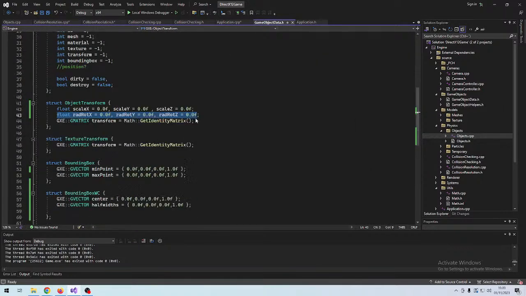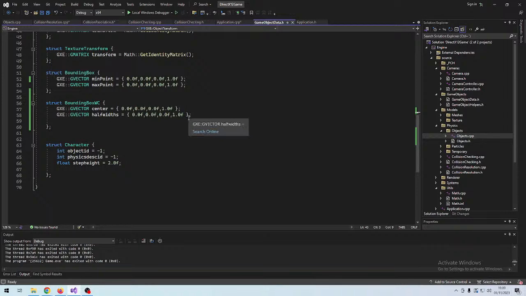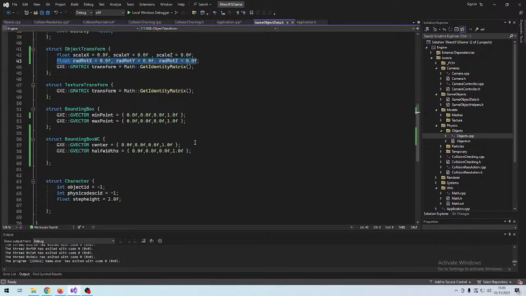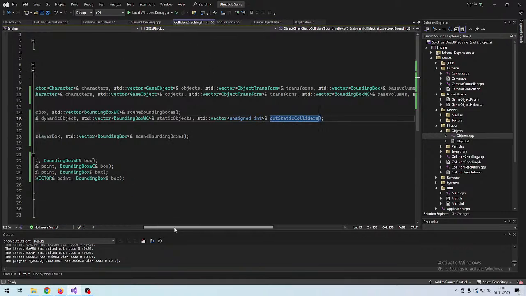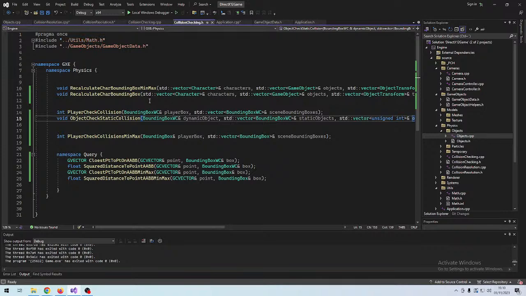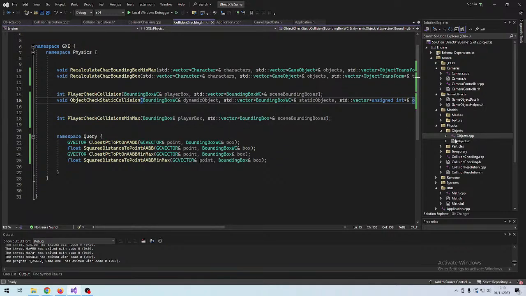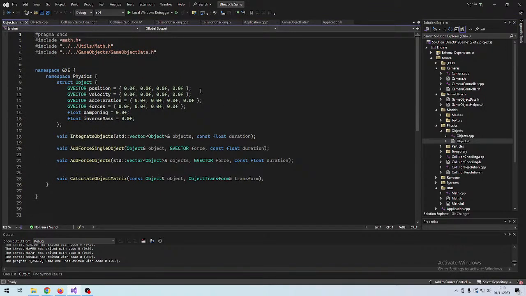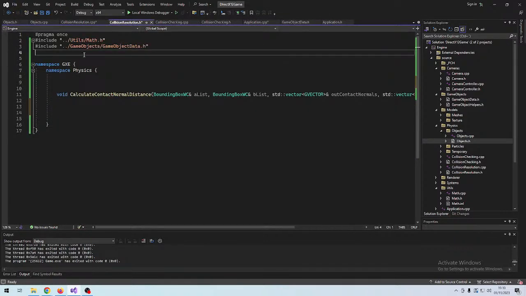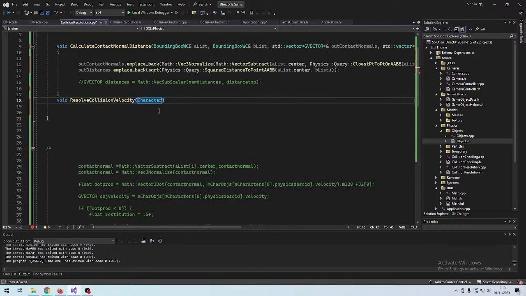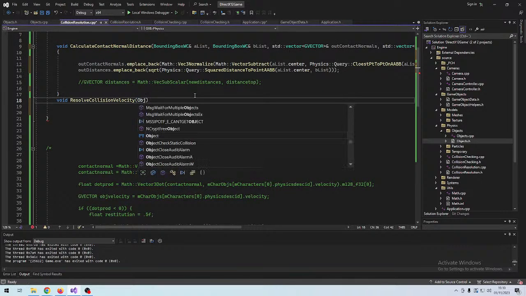What do we actually call it? It's physics ID. Is it inside the collision? Checking. No, it's inside the objects, right? Yeah, object. So yeah, we need some objects as well inside our header here. There we go.